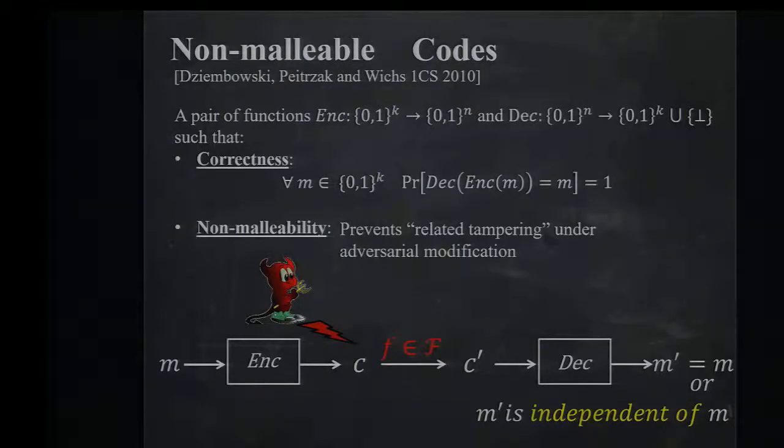And that's extremely important for cryptography, because if you think about the message as being the secret key, you don't mind if the adversary learns information about independent secret keys, because that is something that the adversary could generate on her own. What you don't want the adversary to learn is information about the secret key or something related to the secret key. And therefore, this is a very useful guarantee from a cryptographic point of view.